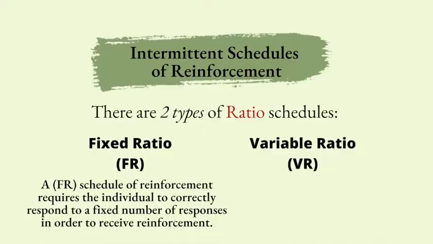There are two types of ratio schedules: fixed and variable. A fixed ratio, also known as an FR schedule of reinforcement, requires the individual to respond correctly to a fixed number of responses in order to receive reinforcement. For example, an individual may receive reinforcement on every fourth or every third correct response. While an FR schedule creates high rates of responding, it also produces a post-reinforcement pause following the reinforcement — the individual does not respond for a period of time after receiving it. A post-reinforcement pause is appropriate when a client's programming allows for breaks between periods of work.